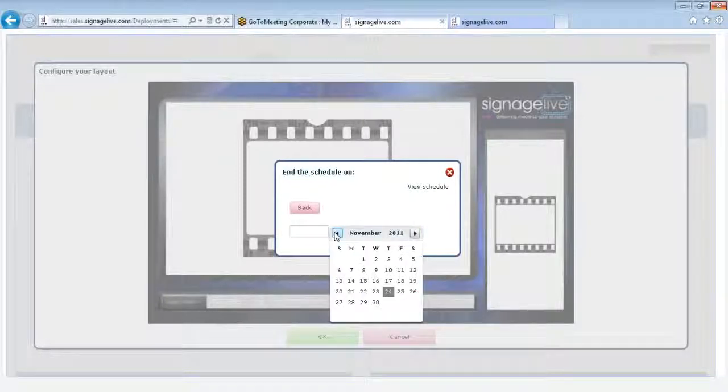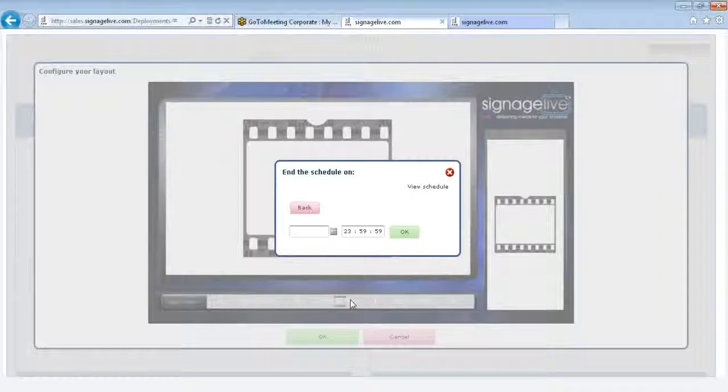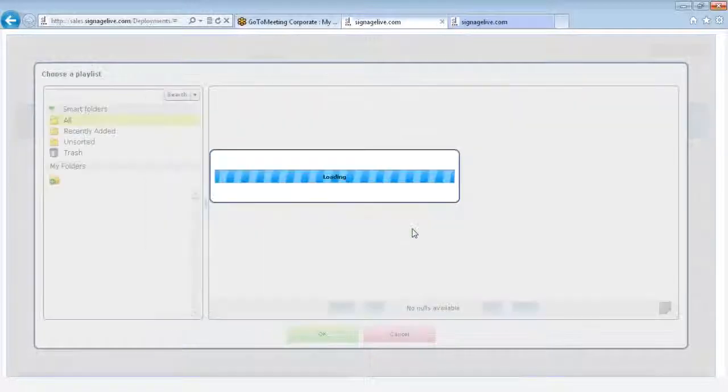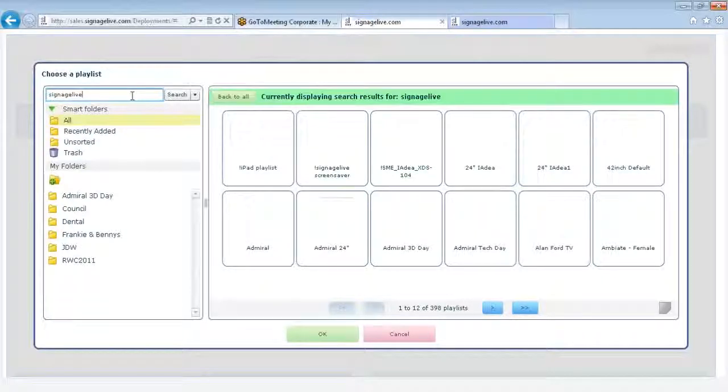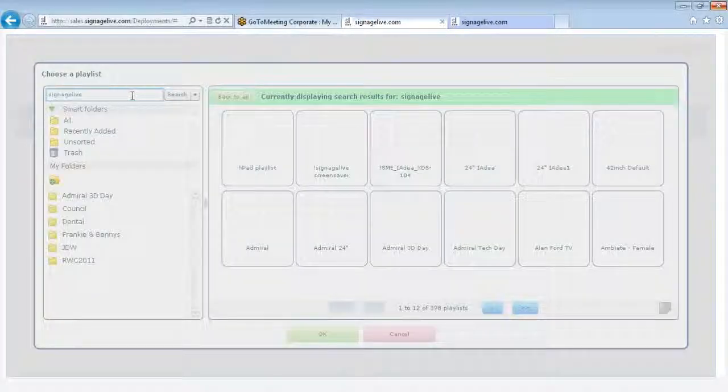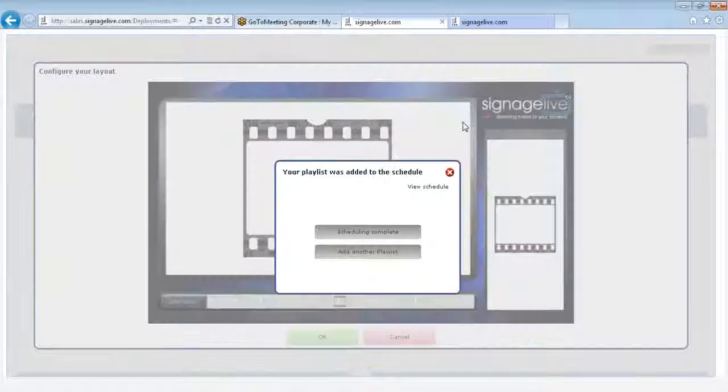All we'd then do is go in, select the date that we wanted this additional playlist to finish, and then hit OK. We'd find our playlist, and then we can complete the schedule.